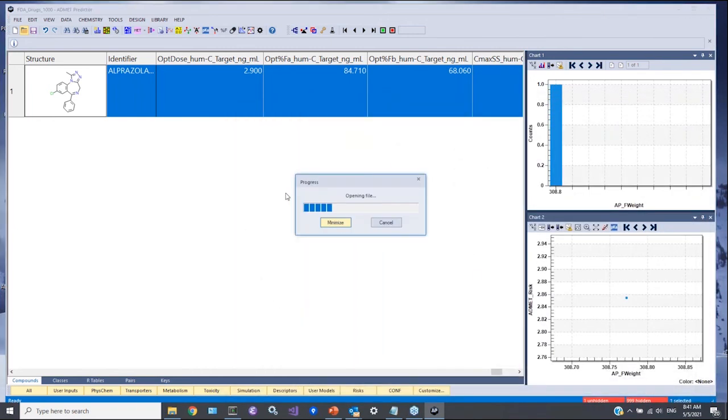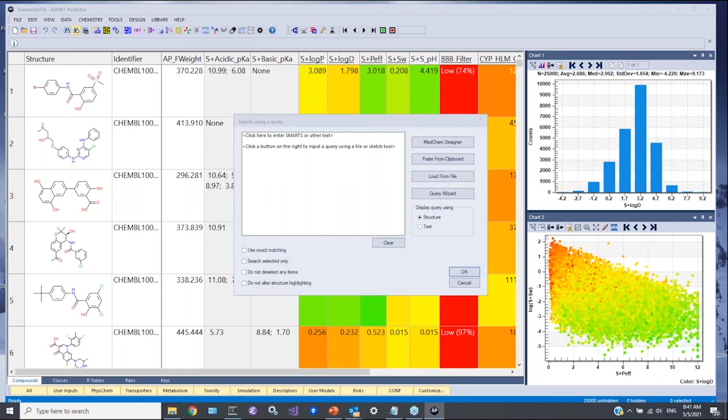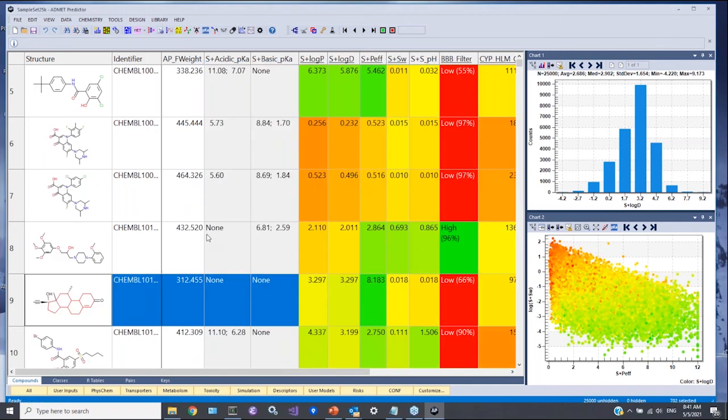So it opens very quickly, and the file can contain information about the columns, heat maps, chart settings, and so on. The first feature we made faster is the basic substructure searching. So if I launch that feature, I'll use a generic Markush steroid scaffold here. Again, 25,000 compounds. It's less than a second to search, and it found just over 700 hits.